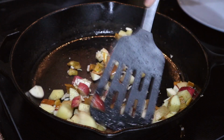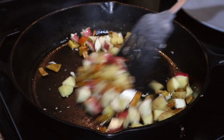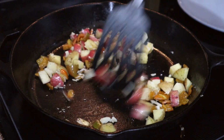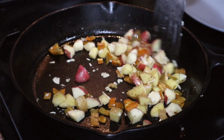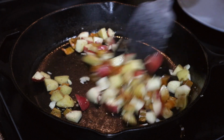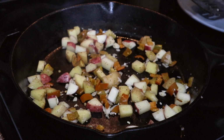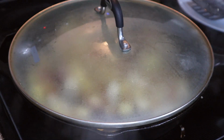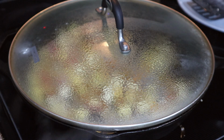I've learned from experience that potatoes take a long time to cook, and if you're just trying to fry them, they will either take forever or never cook fully. And what you really have to do if you're cooking potatoes from raw like this is you have to add some water to your pan and cover it with a lid, and this allows the potatoes to basically steam or boil, and this will help the potatoes to soften up. So I added probably about 1/4 to 1/3 cup of water into the pan and put a lid on it, and we're just gonna let that cook off for about 10 minutes.